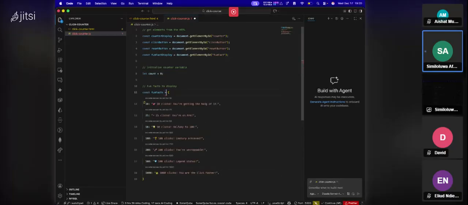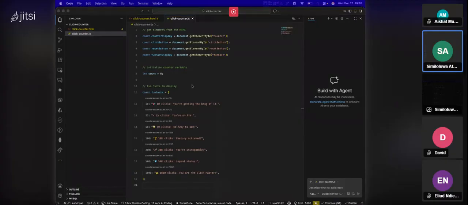This is supposed to be equals to. So for number 10, we are showing this: 10 clicks, you are getting the hang of it. For number 25, we want to show what? 25 clicks, you are on fire. For number 50, we want to show what? 50 clicks, you are halfway to 100. For number 100, we want to show what? 100 clicks, century achieved, and so on and so forth.